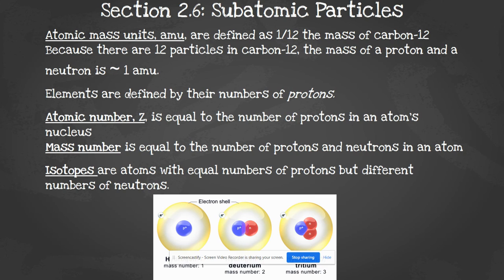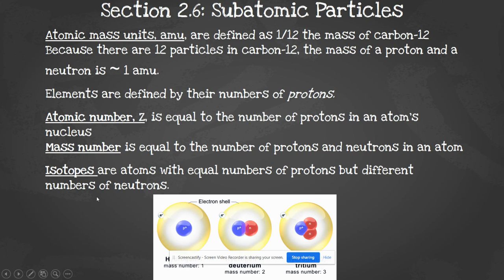The atomic number is the number of protons of the atom in the atom's nucleus. The mass number is the protons and the neutrons together. So the mass number of a regular hydrogen, because it usually just has 1 proton and nothing else, its mass number would be 1. So it would be hydrogen 1.